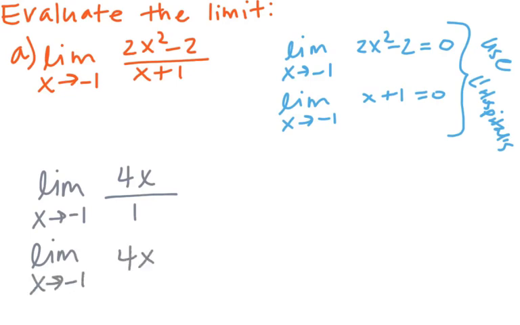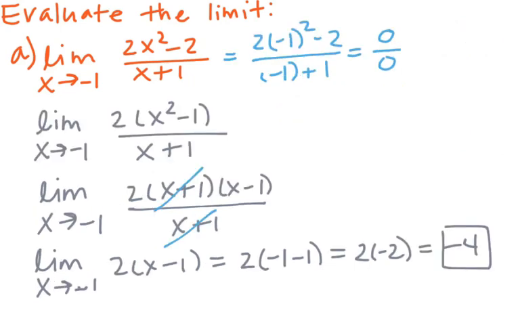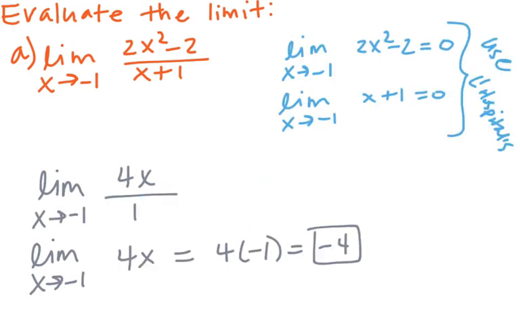So I definitely know I can do direct substitution now because I no longer have a denominator. So that's just going to be 4 times -1, which is, of course, what we got on the previous slide, a -4. But you can see on this particular example that it's a much faster option for us to just take the derivative of the top and bottom, and then we're able to do direct substitution much faster.